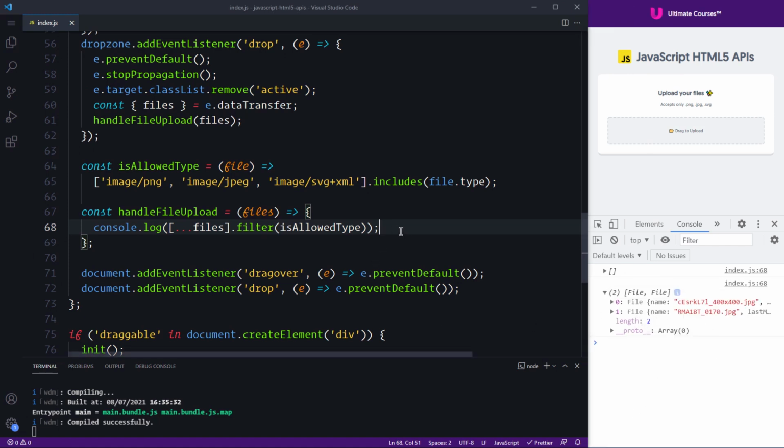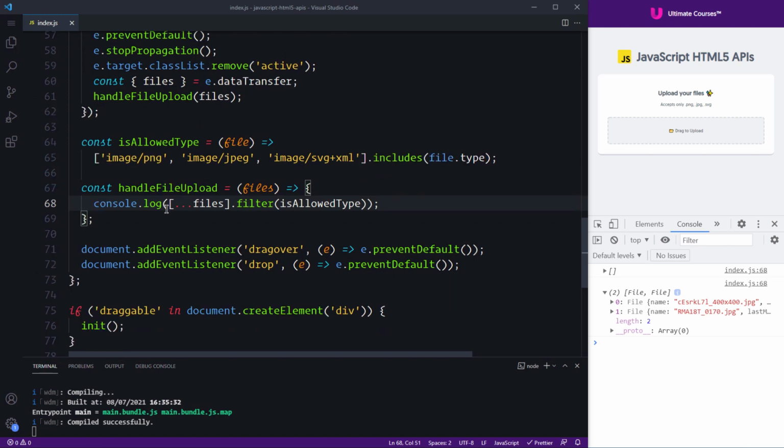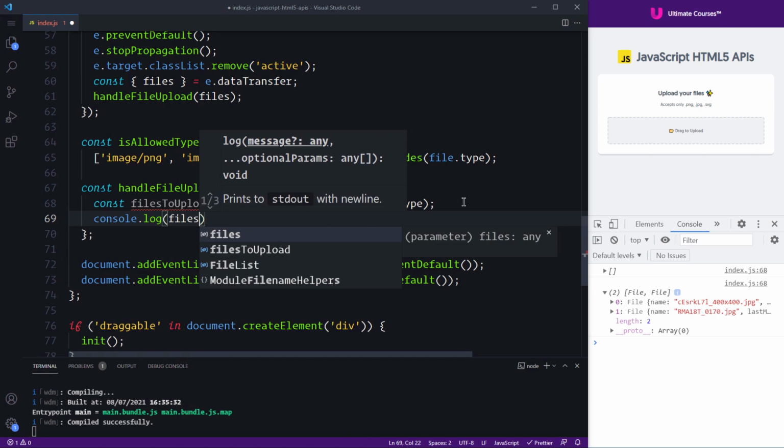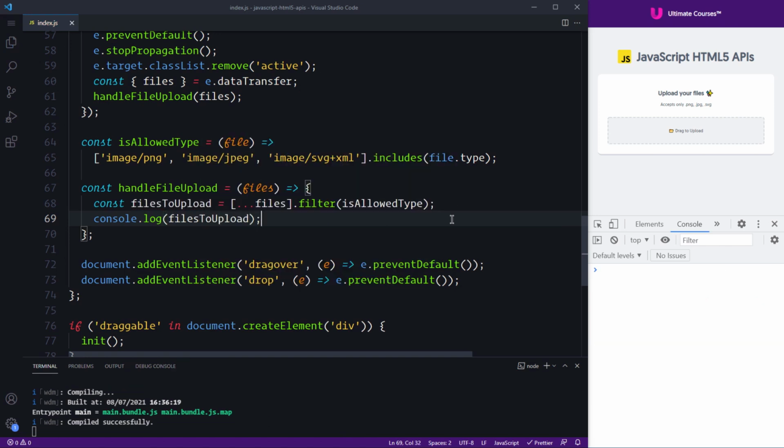So it depends how you want to handle invalid file formats, but this is quite a nice way to do things by using an array filter. So we could then say the files that we want to upload are going to be the result of calling our array.filter. This then gives us the files that we want to upload. At this point, we have a list of valid files that we can go and create preview images for and then pass them off to the server as well.